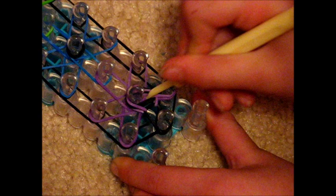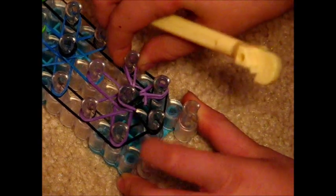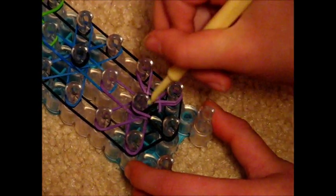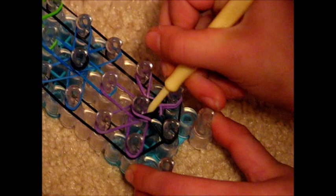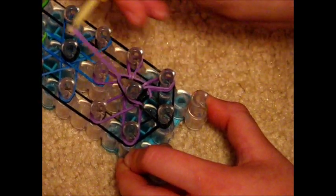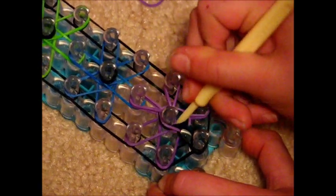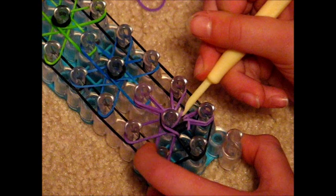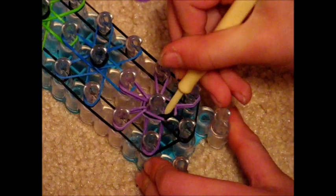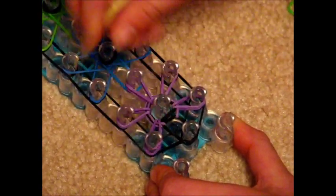So you're going to grab that rubber band, pull it off, and pull it to the peg diagonally above it to the right. Then I'm going to go under the capping band, and you don't need to hold it back as much anymore. Hold it down, and then grab the top rubber band, the one right here, pull it off, and pull it straight up. Under the capping band, grab the rubber band that's here, pull it off the peg and move it to the peg diagonally above to the left. Then go under the capping band, grab the bottom rubber band, which is the only one left, pull it off, and pull it to the peg diagonally below it to the left.